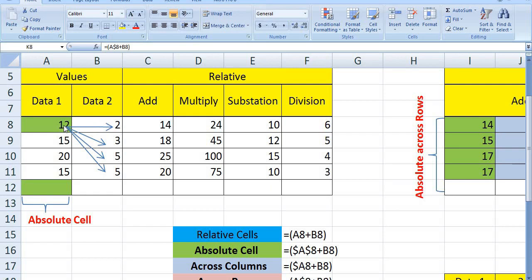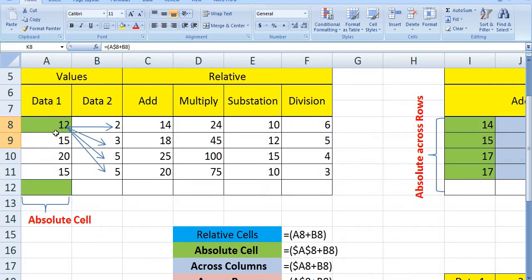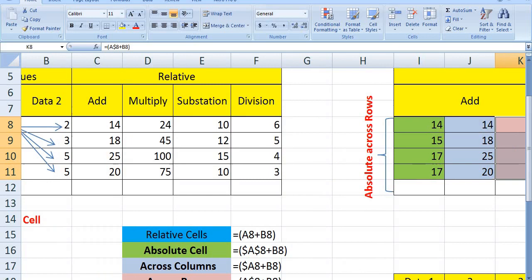Next, 12 plus absolute row 3, it will be 15. Let's see how it works now. If I drag this now, it's 15. It means, children, 12 plus its row value 3. 12 and 3 is 15. So 17, 17, exactly.